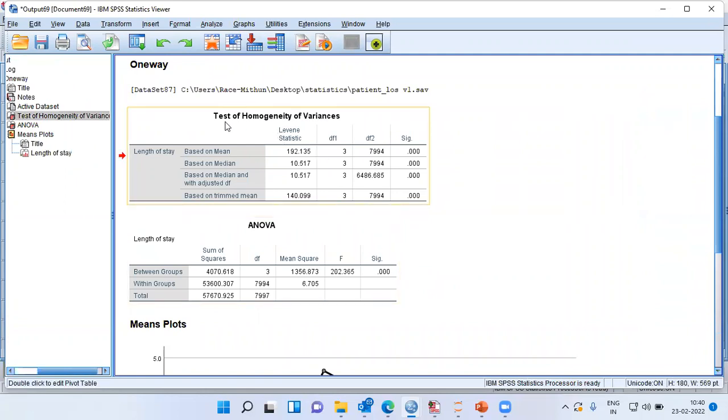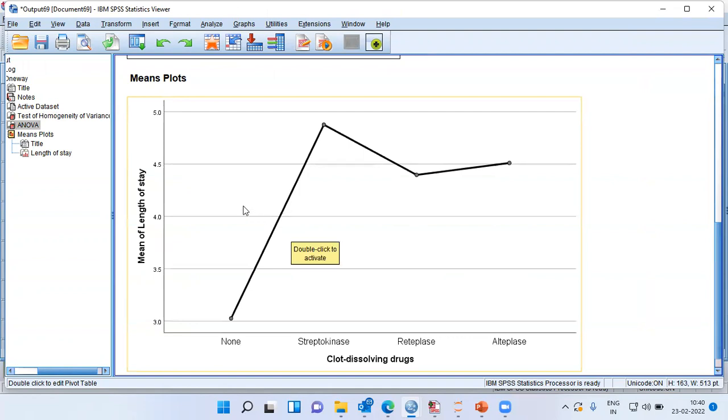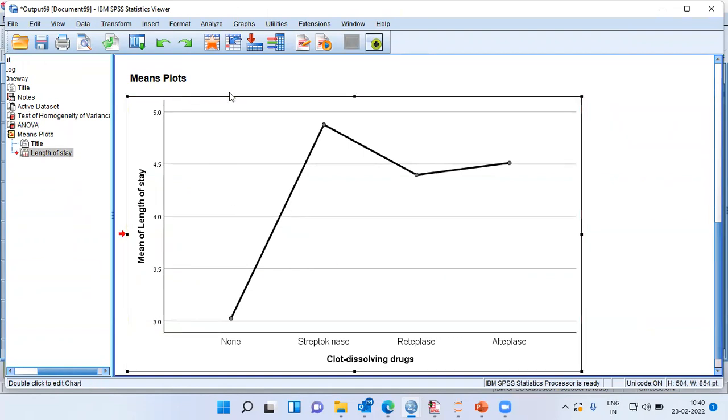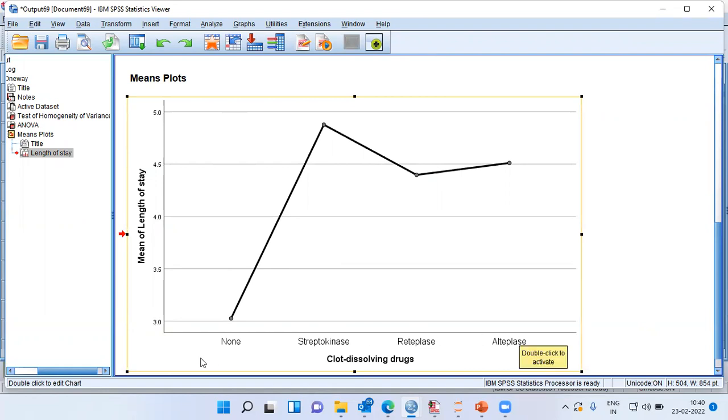The very first table is about the test of homogeneity of variances. I'll come to this. The second table is the Anova table, and you have the means plot here. You can see here 4 groups in the x-axis, which says none. Then you have the older drug, namely streptokinase. The next variable is reteplase.